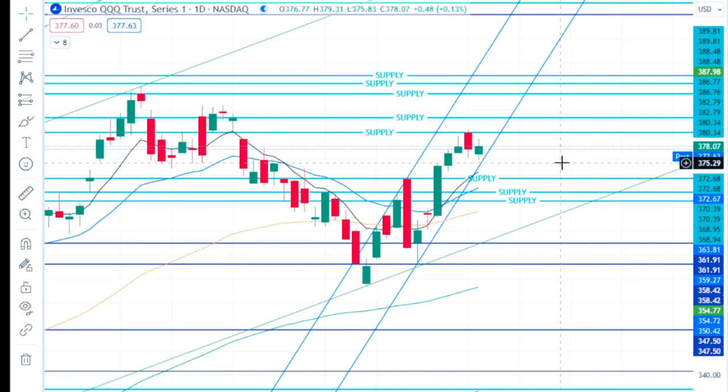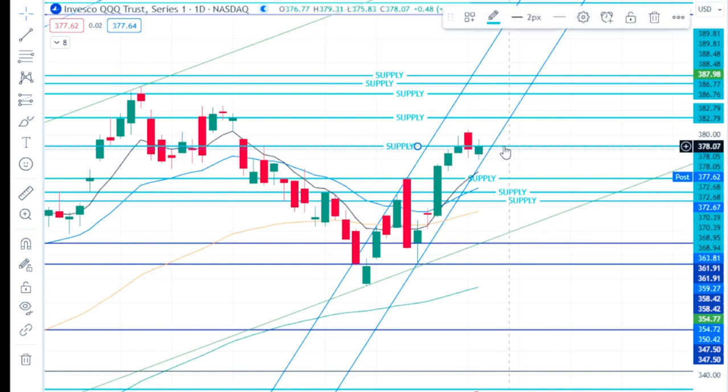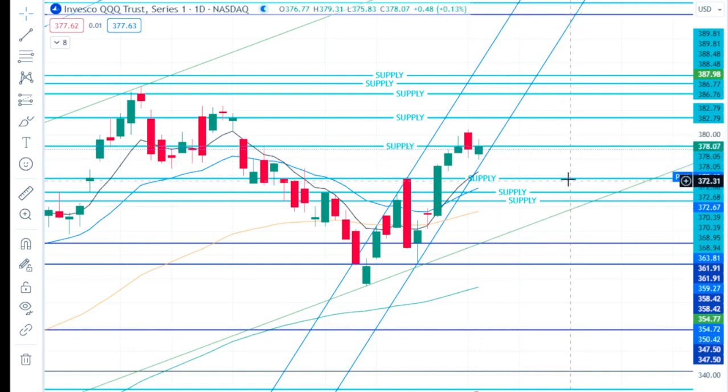On the QQQ, we did put a supply in on Friday. What was interesting is that all day long, until that final five-minute drop, the QQQ was actually going to put a new demand in — which is peculiar given that the daily DMIs are all waving down on SPY, futures, and QQQ, signaling downside. But we did close under the 378.1 supply, giving us a nice double top. Critical support is 377.5 — if we break that, we'll likely see a bigger downside retrace. The 8 EMA is about 373.9, and my target is 372.7 and possibly 370.4 with enough downside movement.